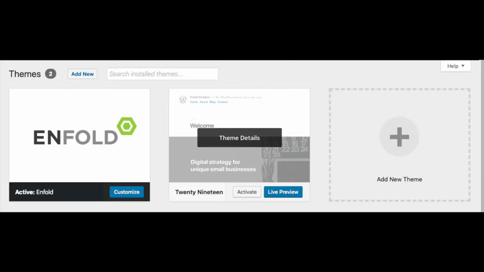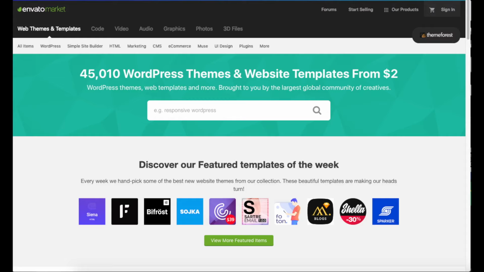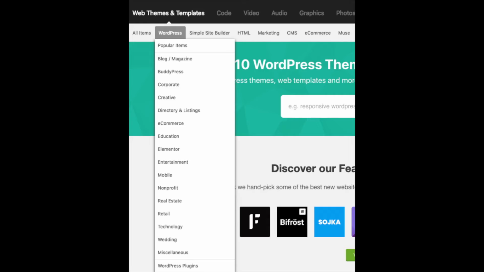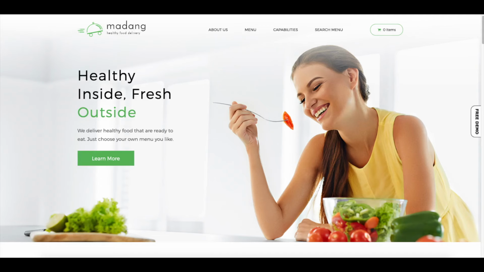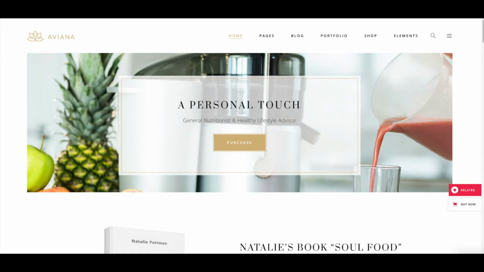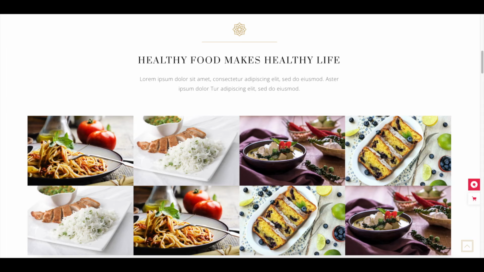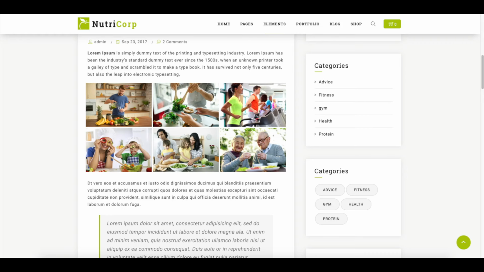A great resource I've used for several years and recommend for professional WordPress themes that look like an award-winning design and exceeds your blog is ThemeForest. This is the ThemeForest WordPress blog themes page. You can easily browse WordPress blogging premium themes, click on them, and get a live preview of themes as you can see here. Here are a few examples of premium WordPress health and wellness themes that are already pre-made for you to input your information or change however you'd like. You'll see they look really good.